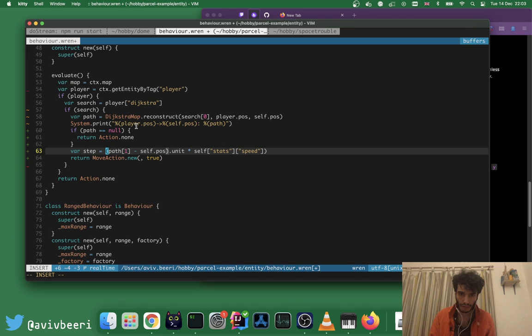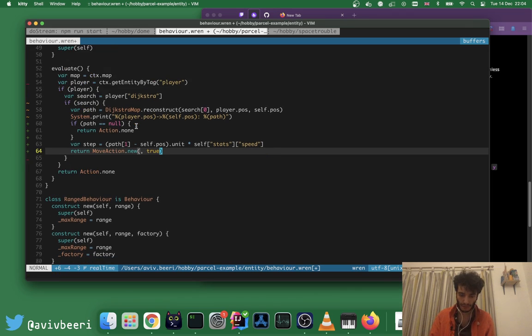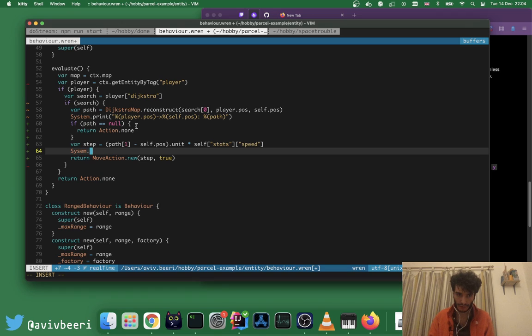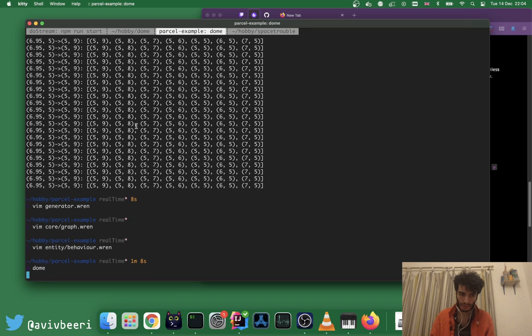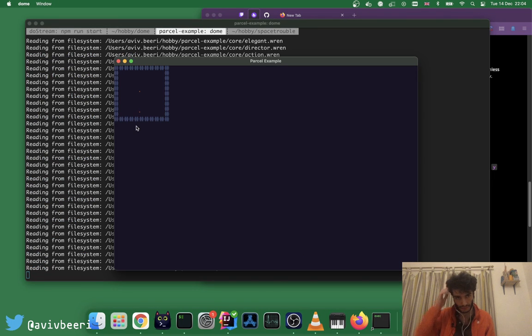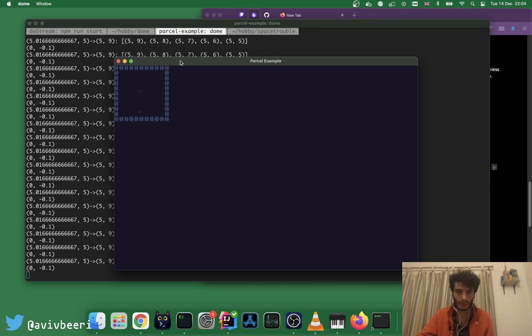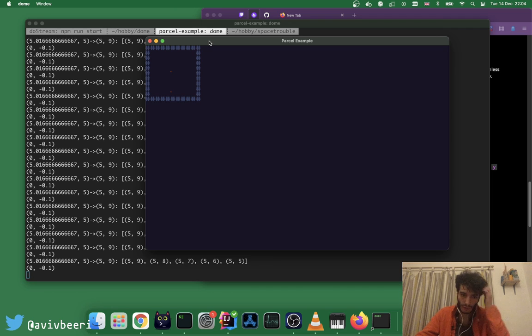And then like that. And then we step. And then I can go system.print step. Okay, so that should qualify as movement, right? Because it's still negative.